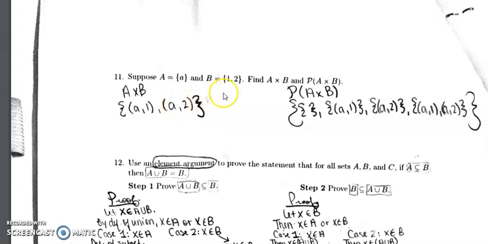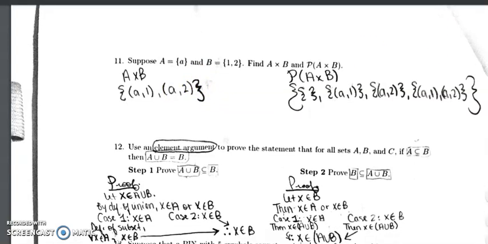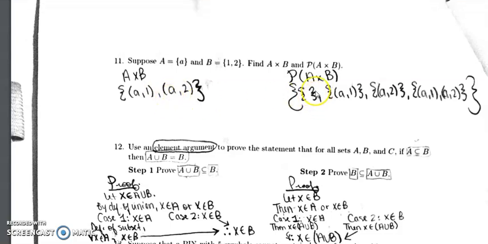In this case, because the original set has 2 points, we can form either a set with no elements, which is the empty set, or we can form a set with only one point, which is A1 or A2. So there are two possibilities with only one point. There's another possibility to include two points in there, which is the original set. So these are all the possible subsets we have.